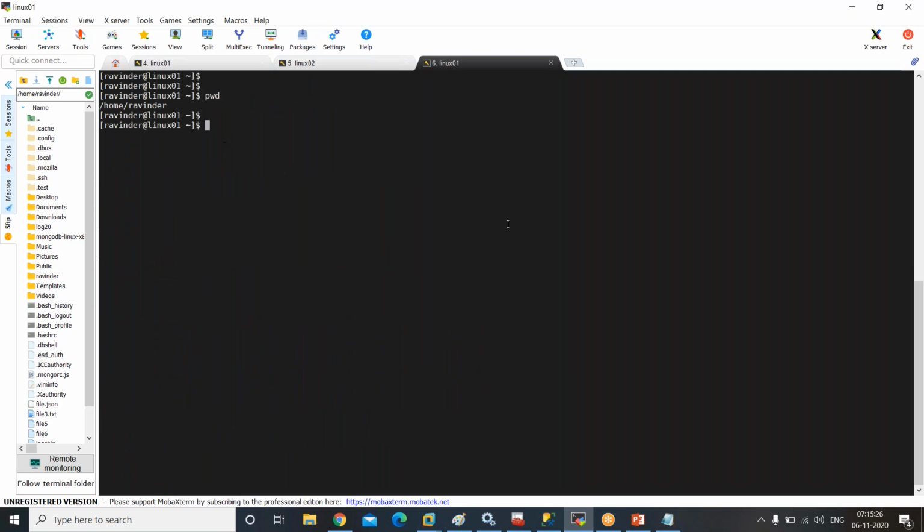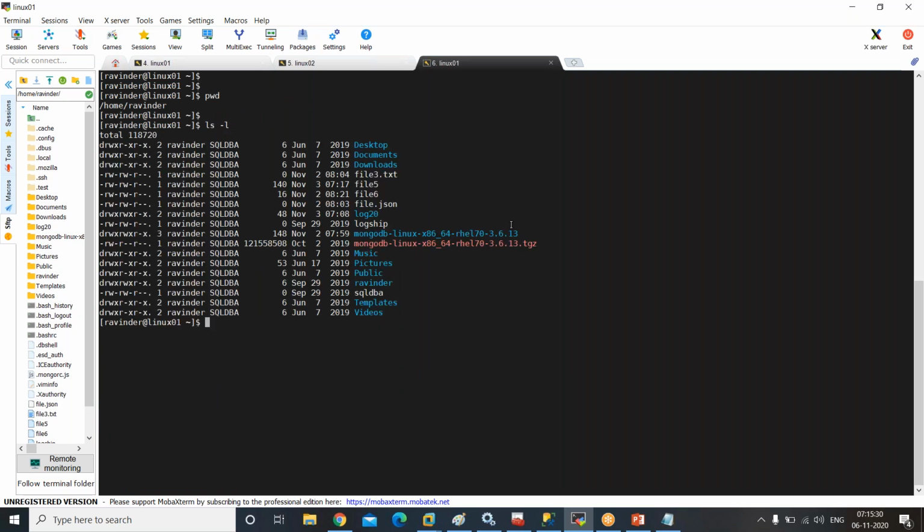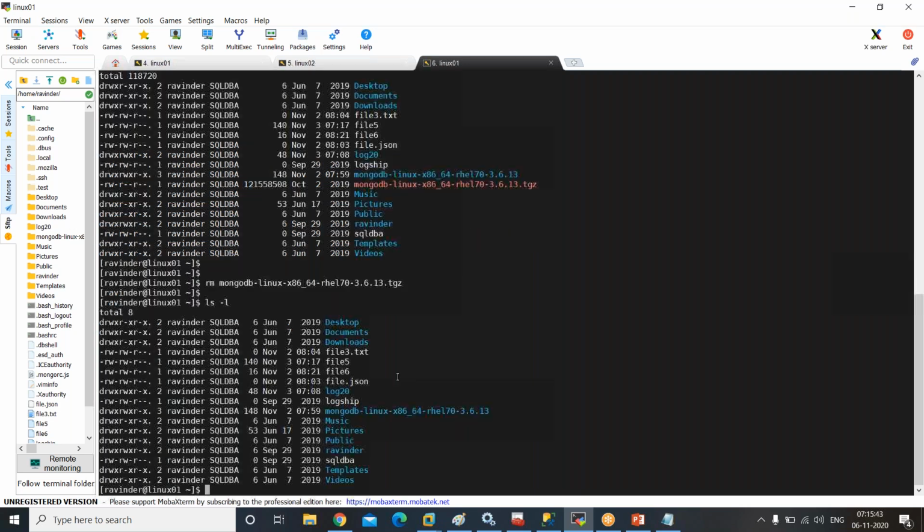So now if I look at what I have under my home directory, do I have that file 3.6? I do have, it seems. I'll clean up if I have it. First, the zip file I'll clean up. Then this is not an empty directory. It has a lot of things in it.